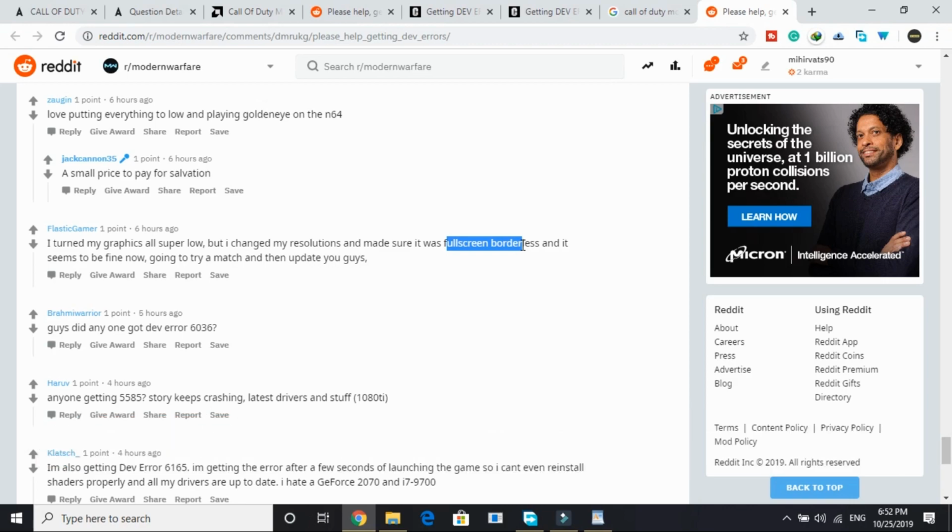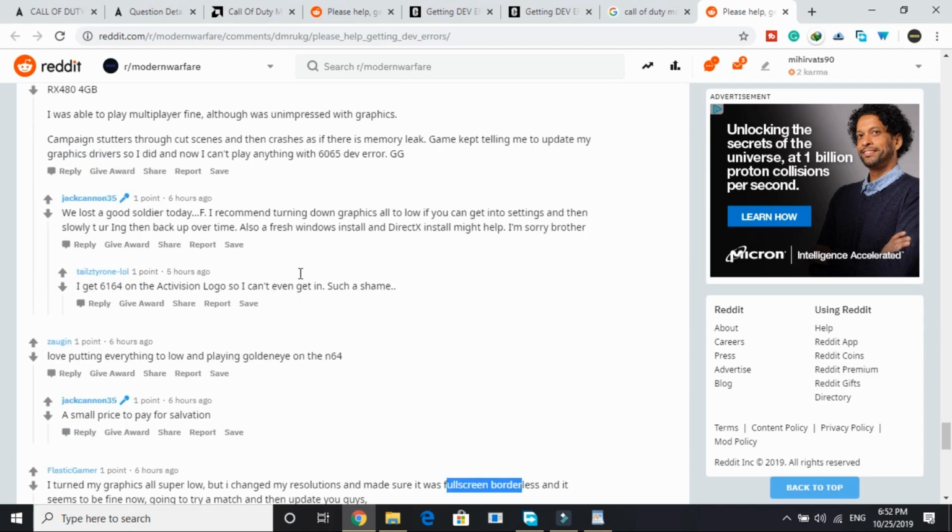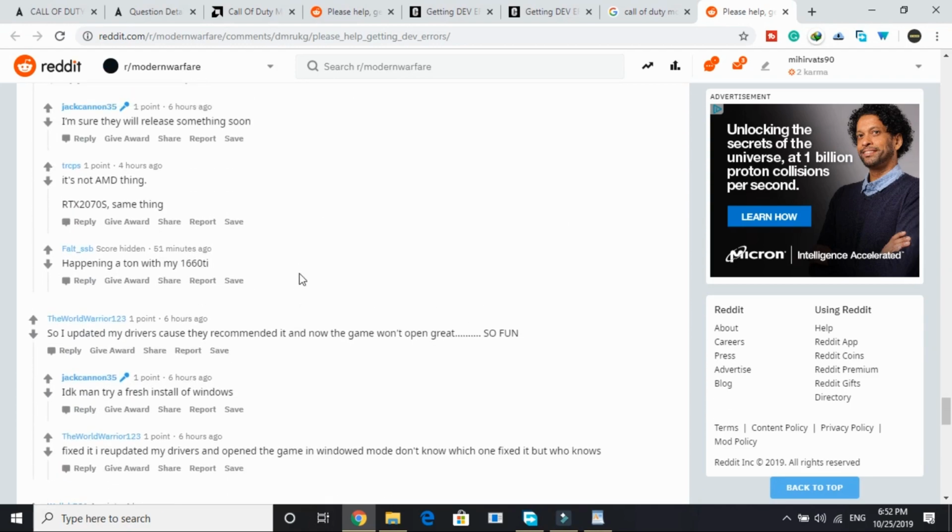I know that with low graphics your game won't look good, but it's only for the meantime until a patch is released. Once a patch is released, this problem will be fixed, and if you want to enjoy the gameplay till then, just change the settings to low. Many other users have mentioned that it worked for them.